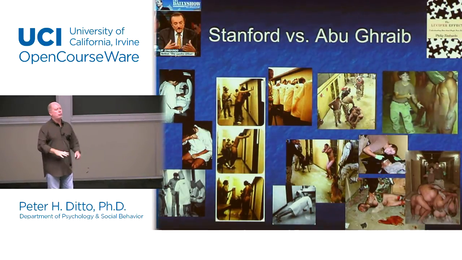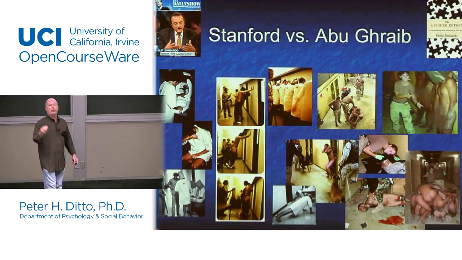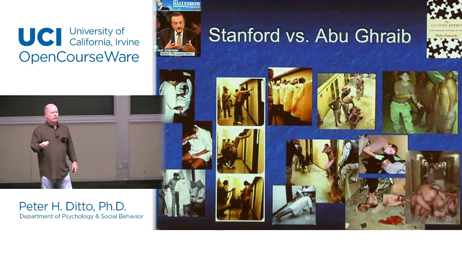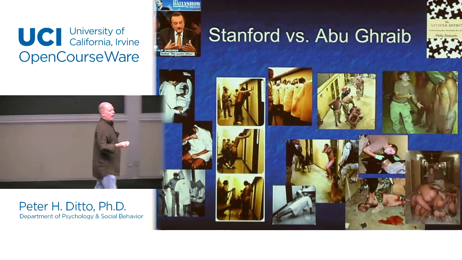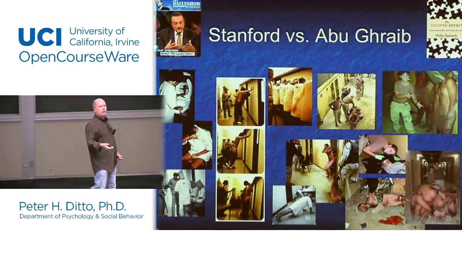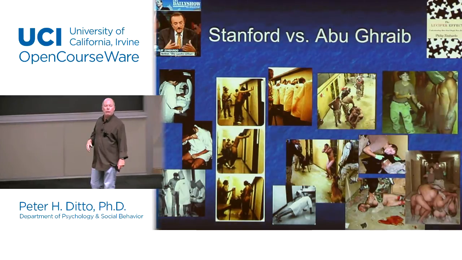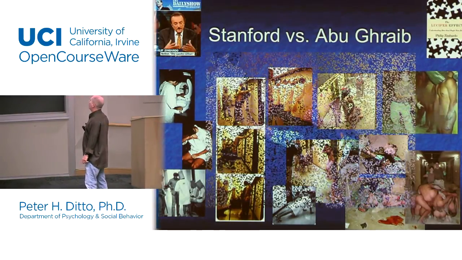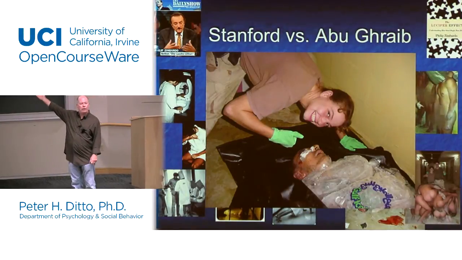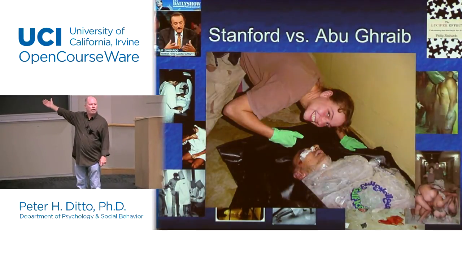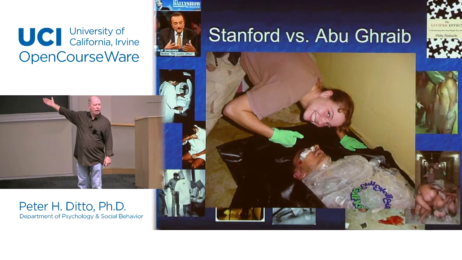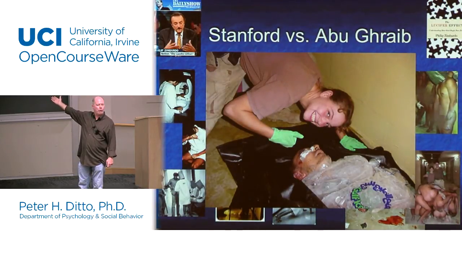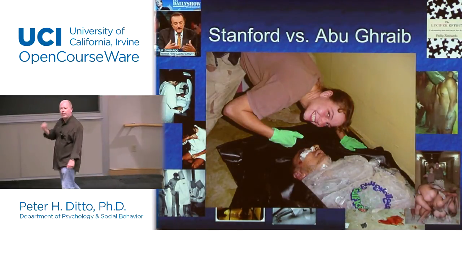You put people in a situation where they have no accountability. They have an enemy that they think is morally inferior to them, right? And without any constraints, they will do these terrible sorts of things. And some of them are really remarkable. Again, to draw the point, one of the more famous pictures is this one. Here's this very sweet girl, smiling, taking a picture over a dead body. She may very well have been the one that caused this person's death. It's hard to look at this woman and think that she's a terrible person. Right? She's doing a terrible thing, and that's the point.